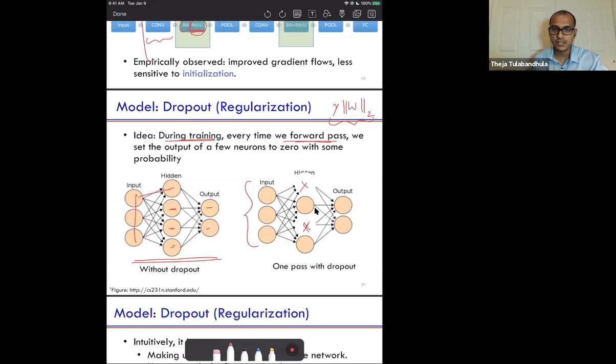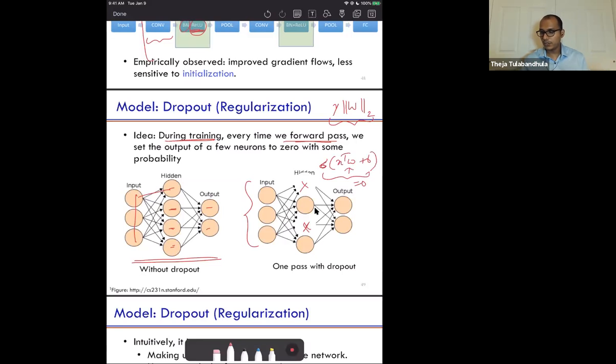So if I set the output of a neuron to 0, remember a neuron is just a nonlinearity, like sigma times x transpose some neuronal weights plus a bias, right? So either I can set the W to be 0, or I can just say this nonlinearity, this whole operation, is actually equal to 0.